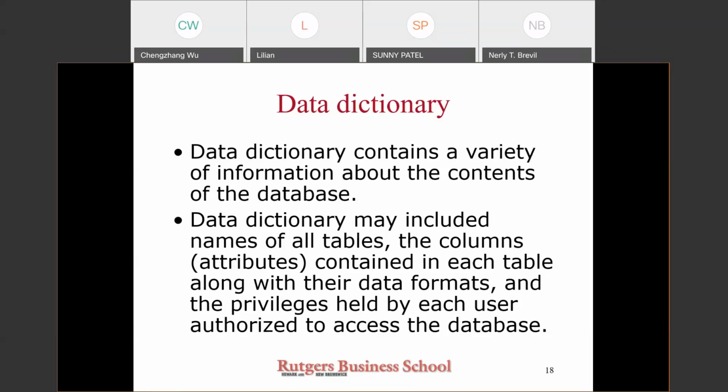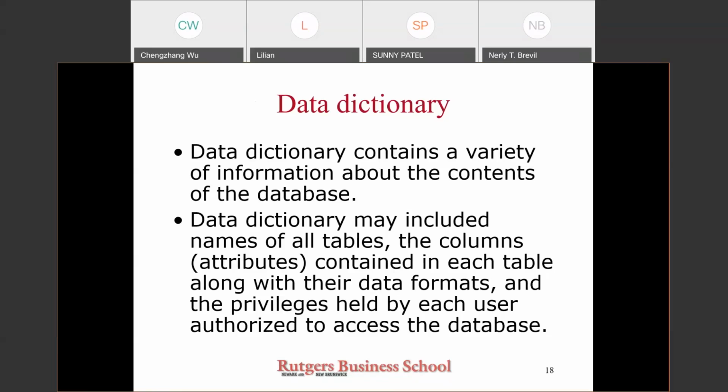Some examples of the kind of data contained within the data dictionary are names of all tables, the columns contained in each table along with their data formats, and the privileges held by each user authorized to access the database. By querying the data dictionary, users can locate all tables in which a particular attribute exists.